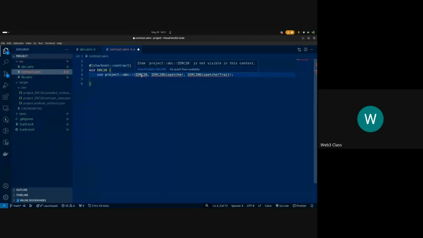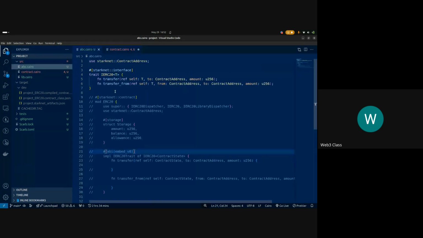Let's look at this error. It's saying that this interface is not visible, so you can't access it from this file because it's not public. If you want to use your interface, or your contract, or maybe your struct in another file, like if you are building a complex project and you want to be exporting your functions on your files, you have to make them public.